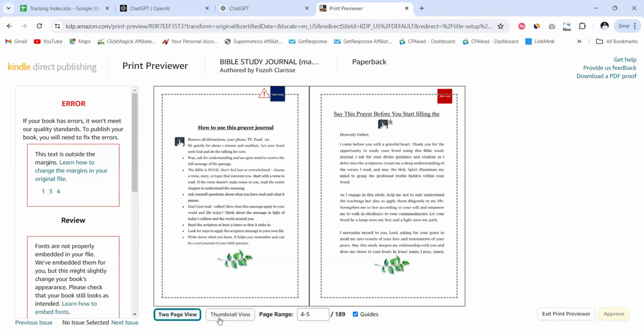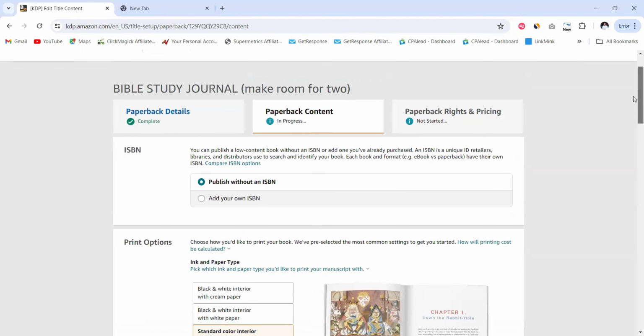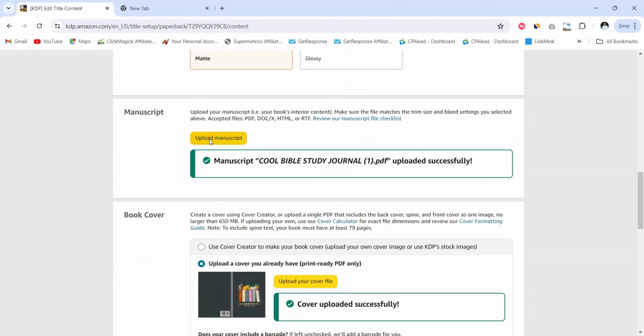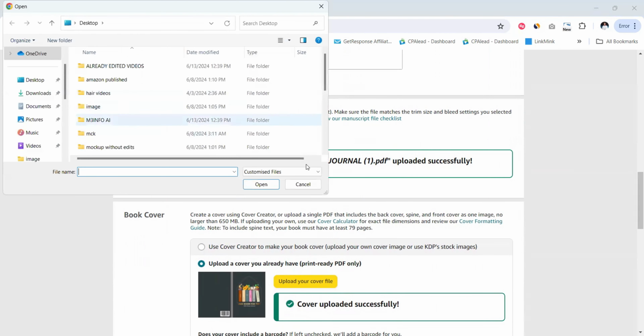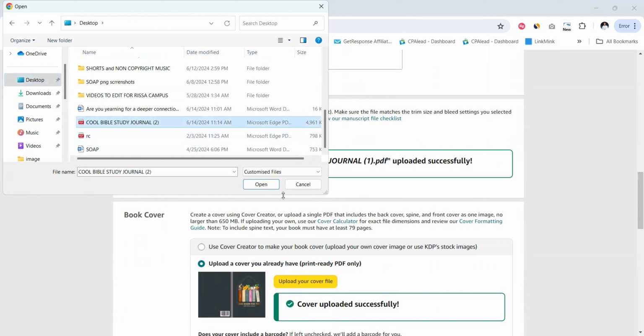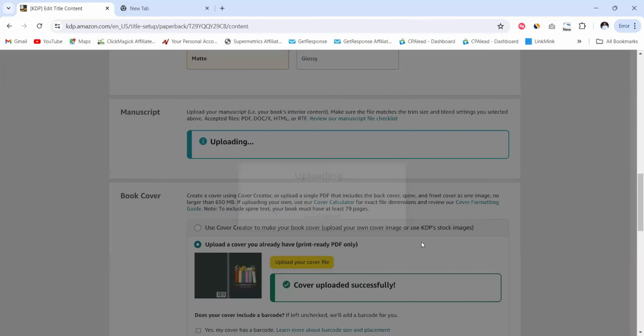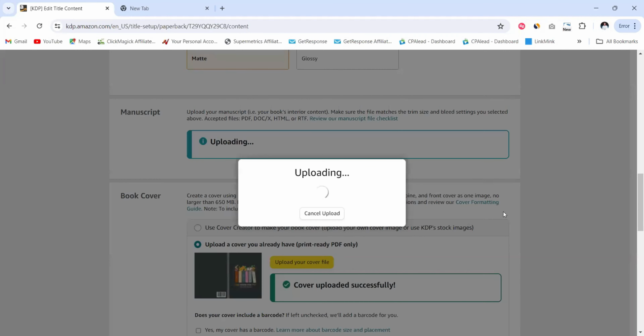So I'm going to go back to my formatting software and format the book, and then come back here on Amazon and re-upload it. Now, the great thing about Amazon is that whenever you come back, you can continue from where you stopped, right? You can see this is where I stopped, and I'm back here. I'm going to go back to upload manuscript and then grab the corrected formatted option, and then I'm going to bring it here, and then I do the preview, and let's see if the errors have been corrected.